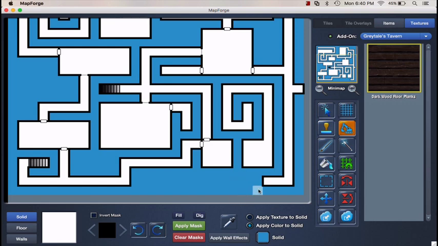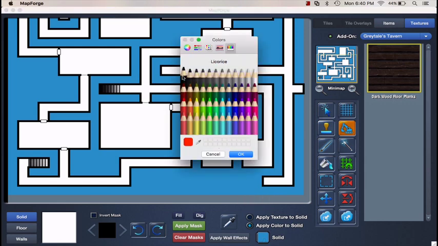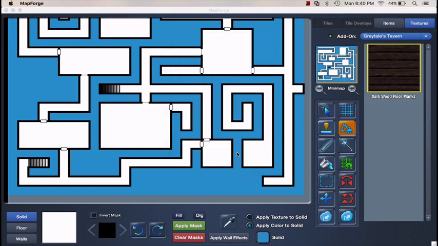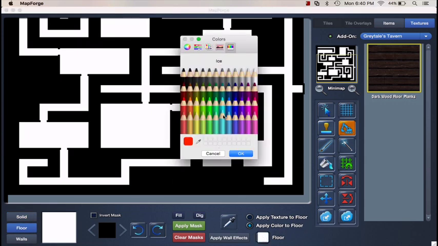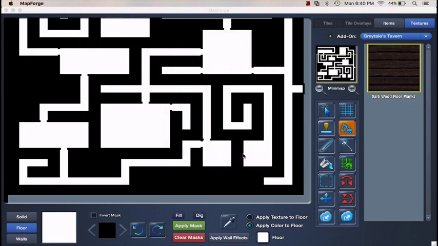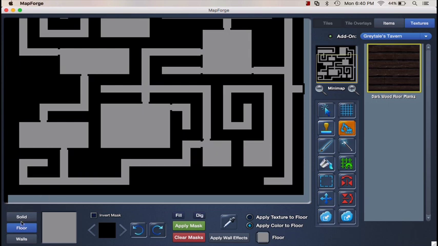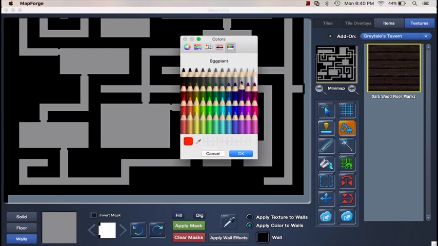Now this is just the default colors. You can change the solid color if you don't like that blue. Maybe you want to change it to black. And maybe you want to change the floor color to, I don't know, kind of a stone gray. And the walls, maybe a lighter gray.